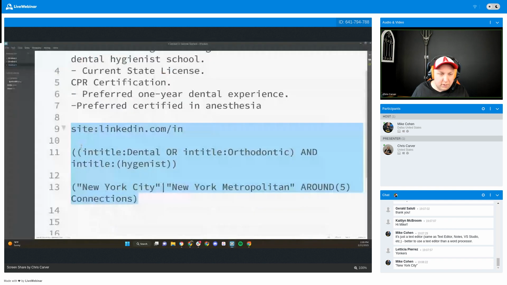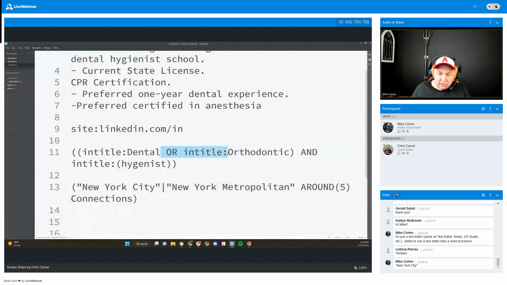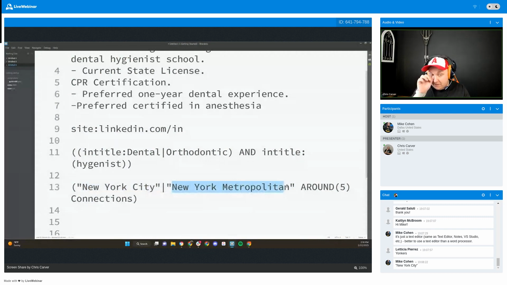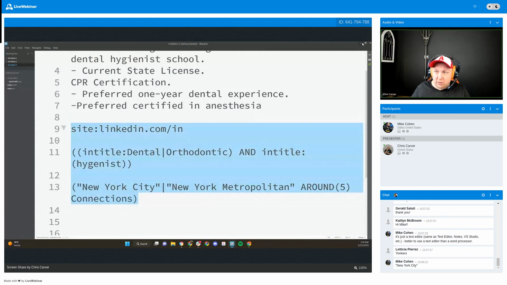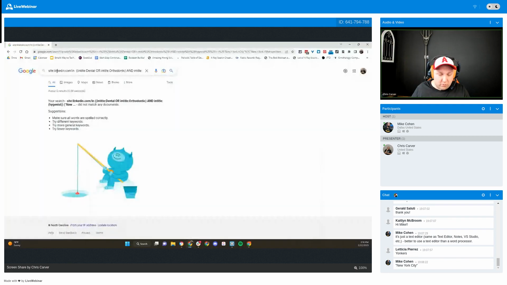Let's see. In title, dental or orthodontics. In title, hygienist. New York City, New York Metropolitan, around 5 connections. LinkedIn.com/in. Let's give it a go. See if that tweak does anything for us.